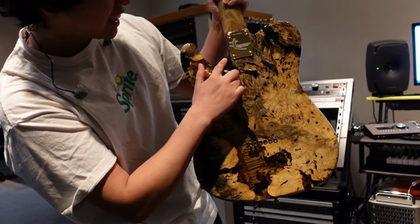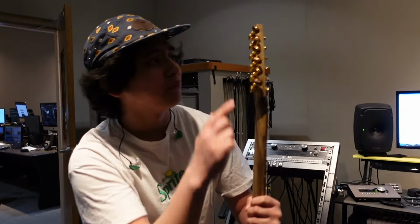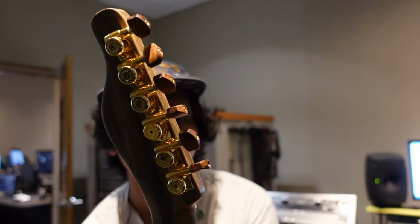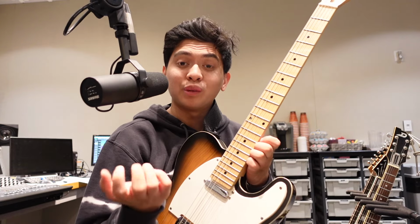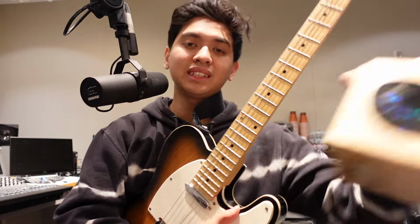It's got this really nice cutaway here, bolt-on neck. I don't even know what wood this is, but even the tuners are made out of wood too. And Jarrid makes some incredible handmade instruments with some incredible ideas. And he sent me some Telecaster pickups.